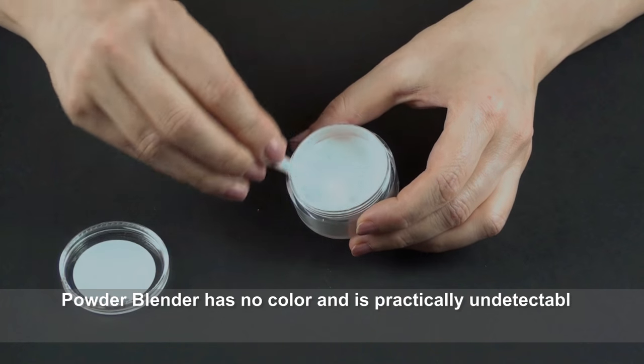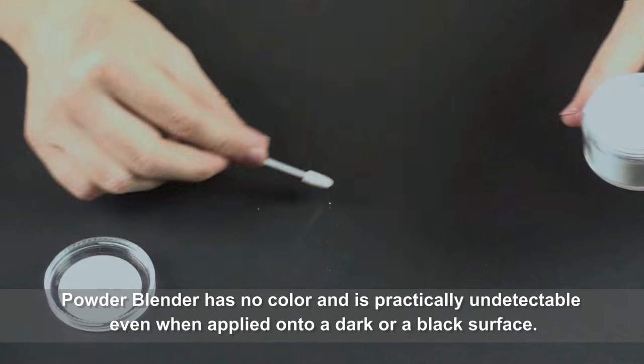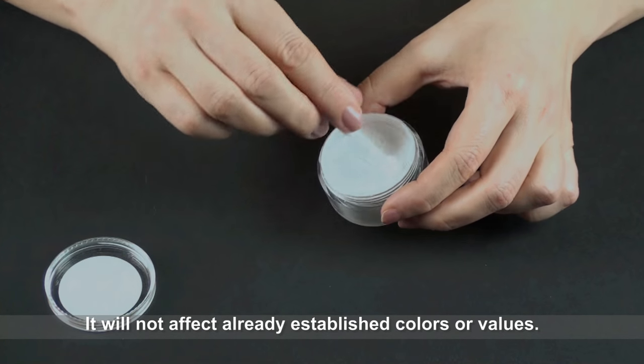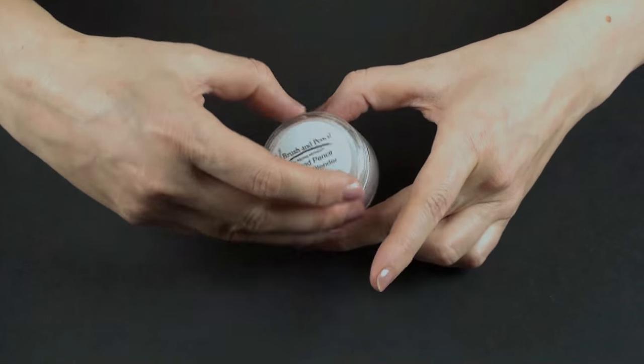Powder Blender has no color and is practically undetectable even when applied onto a dark or black surface. It will not affect already established colors or values. It blends effortlessly with any sponge applicator or brush.